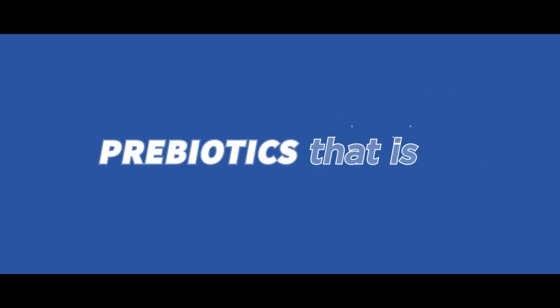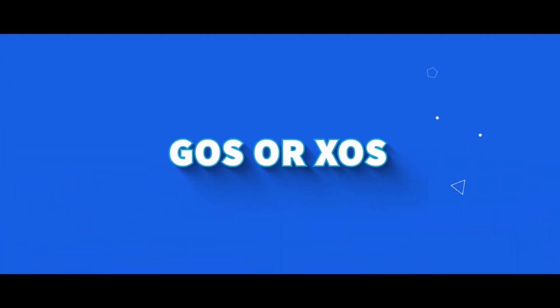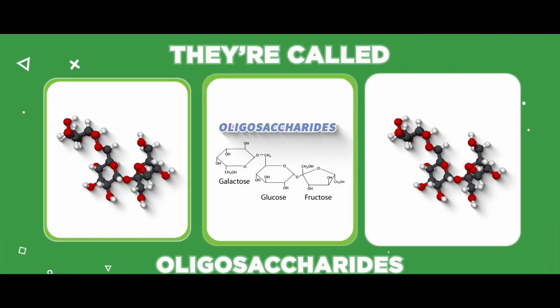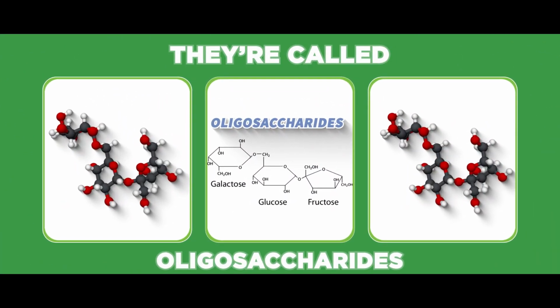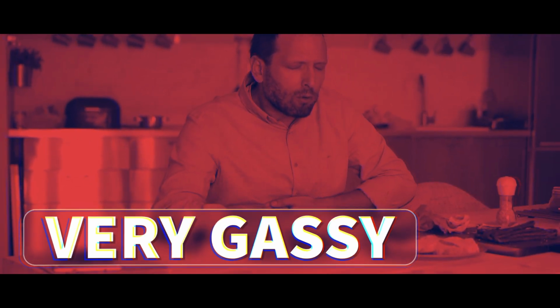Prebiotics, something that is newer to the biotic world for a lot of people, and it's essentially just food for the probiotics to eat. So you want to populate your gut with these organisms, but if they don't have the right foods to eat, they die off pretty quickly, right? A lot of times people have tried GOS or XOS, they're called oligosaccharides, and usually they're by the gram. Oh, you need 3 grams or 4 grams, which is spoonfuls of powder. For a lot of people, me included, very bloated, feeling very gassy, just uncomfortable. I do not feel good on the oligosaccharides.